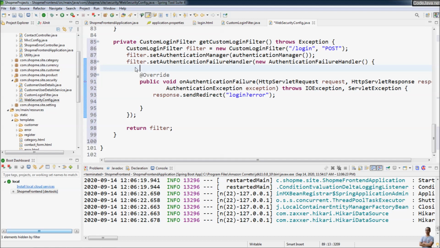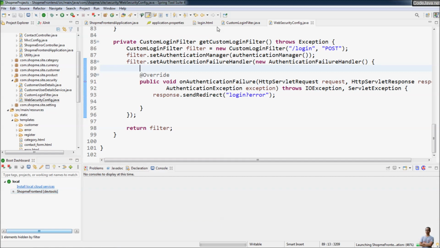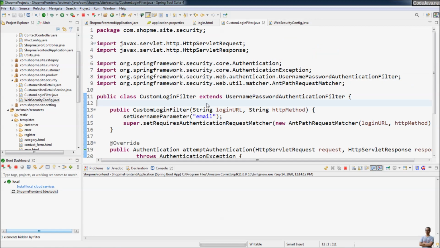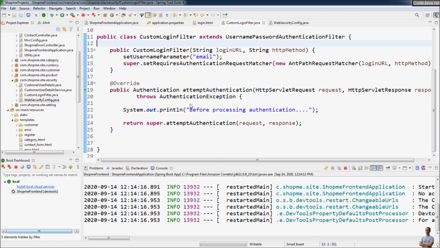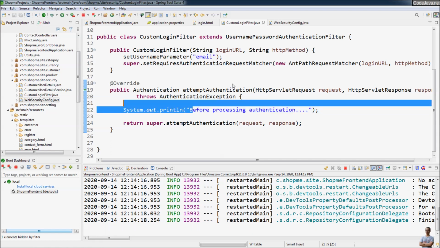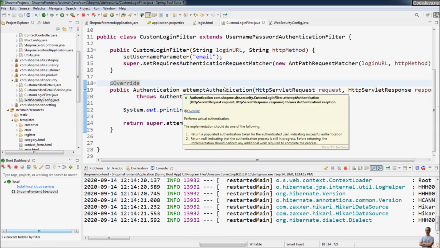Now let's start this application to make sure that this filter is working. Start, and we expect that it will print before processing authentication when we try to log in.